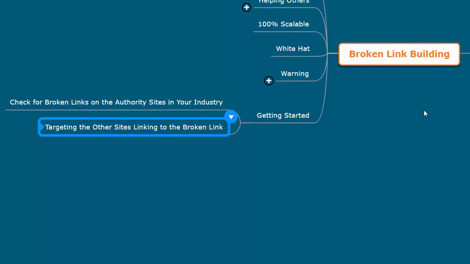And this is where it gets really scalable, because you only have so many authority sites in your industry, right? Maybe 50, maybe 30, maybe 100. But what do you do once you've found all the broken links on those sites and reached out to them and asked them to link to your content? Well, then you have to go back and redo it all again, because link rot, it's constant. But there's another thing you could do to scale, and that's what we'll get into.